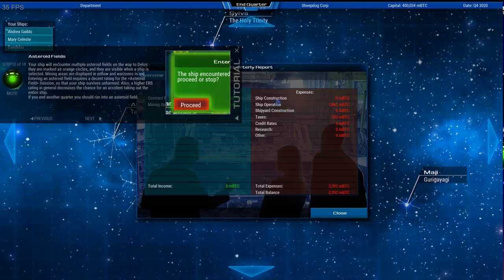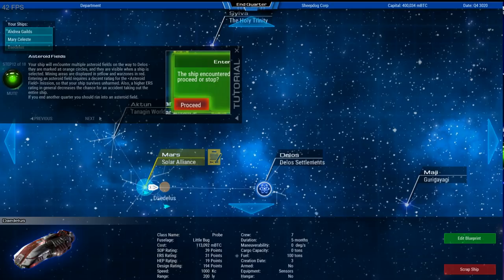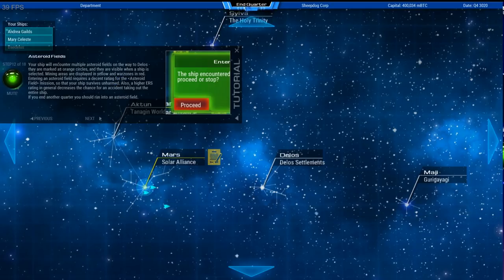Well, that looks like an asteroid field. Quarterly report, okay. Your ship will encounter multiple asteroid fields on the way to Delos. They are marked as orange circles, and they are visible when a ship is selected. There's one right there. We'll end the quarter again.